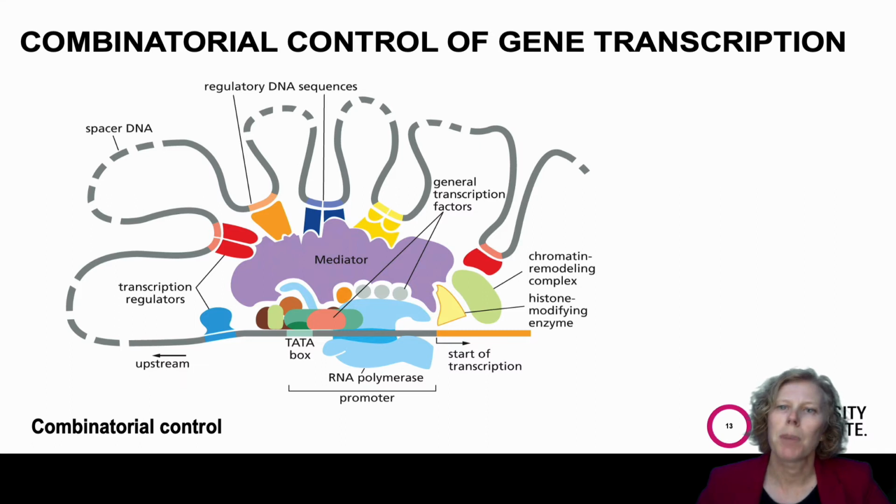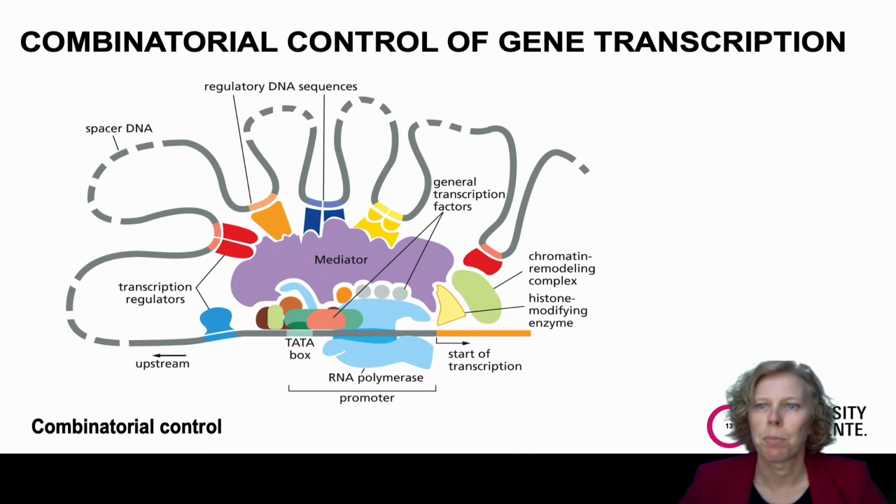Eukaryotic genes are controlled by combinations of transcriptional regulators that work together as a committee to control gene expression of a certain eukaryotic gene. In contrast to the general transcription factors that assemble at the promoter, and are the same for all genes transcribed by RNA polymerase II, the transcription regulators, or transcription factors, and the location of their DNA binding sites relative to the promoters are different for different genes.